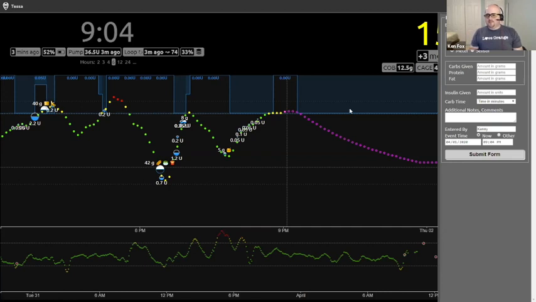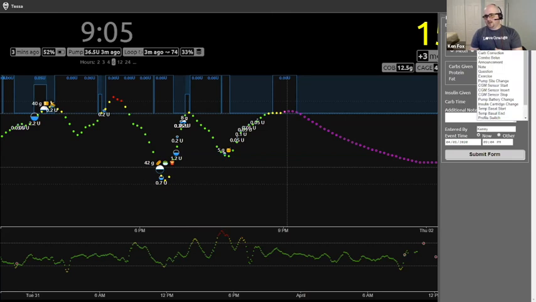But this can be useful if you wanted to treat a low, or you give an injection because your pod was leaking or your site was leaking, and you weren't sure if you should be including the insulin in Loop or not. You could at least log it in Nightscout here, and then come back and add it into Apple Health or whatever it is you're going to do with it later. But at least for right now, you don't have to remember when you did it and how much. You can just log it in Nightscout, move on with your life, and if you feel like you need it, you can come back and look for it in here.